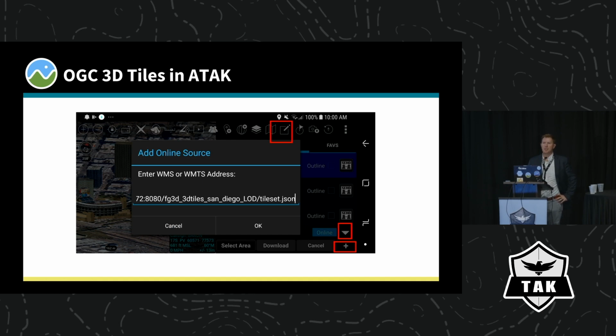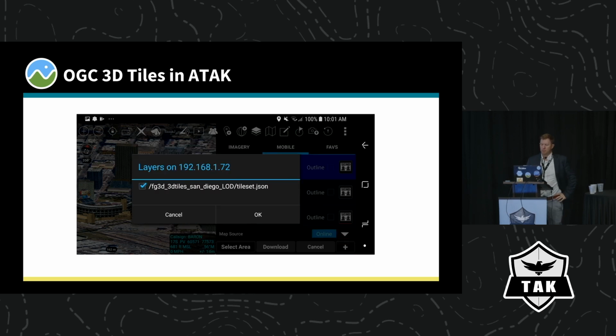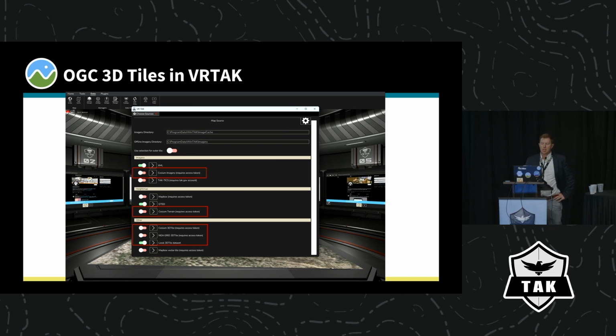So with TAKServer and a few other recommendations on the 3D Tiles documentation in TAK, you can connect to any service that is streaming the tileset JSON file. And then it'll identify the layers that are available and you can pull that into TAK. And then VRTAK, you can do the same thing. In VRTAK, you can also connect directly to Cesium Ion SaaS or a local 3D Tiles data set as well.